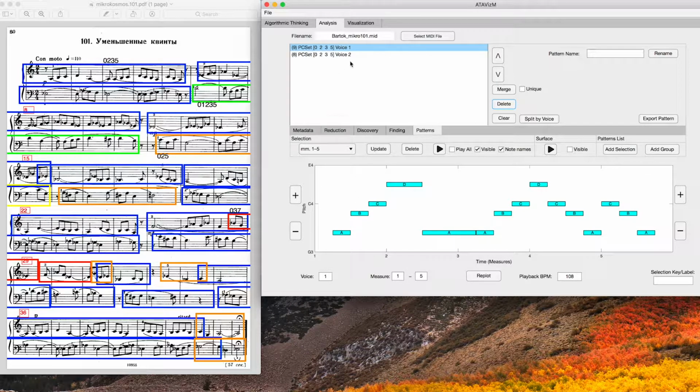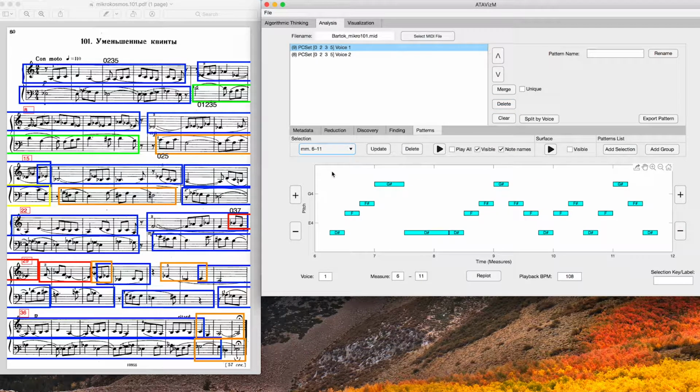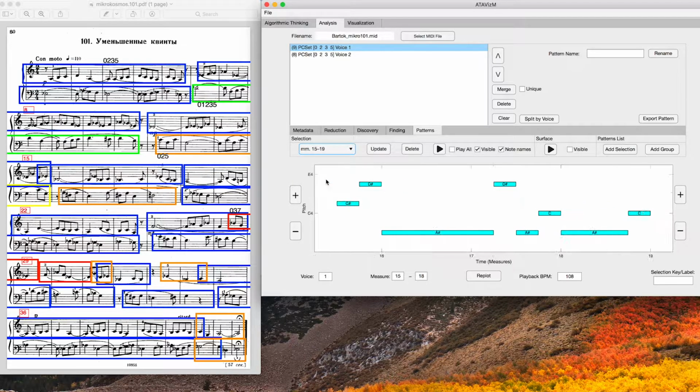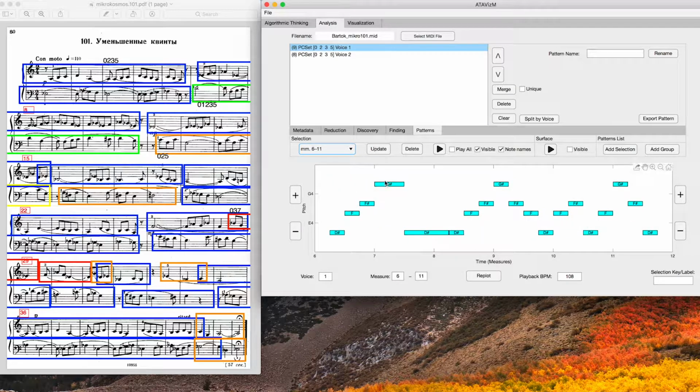So first of all, in voice 1, I have measures 1 through 5. Great. Then I have measures 6 through 11. Also exactly as I have. Notice that it says D sharp here. It's E flat. It's an enharmonic spelling. But then I have a gap to measure 15 when I actually wanted something in measures 12, 13, 14, 15. So I'm going to have to add that manually.